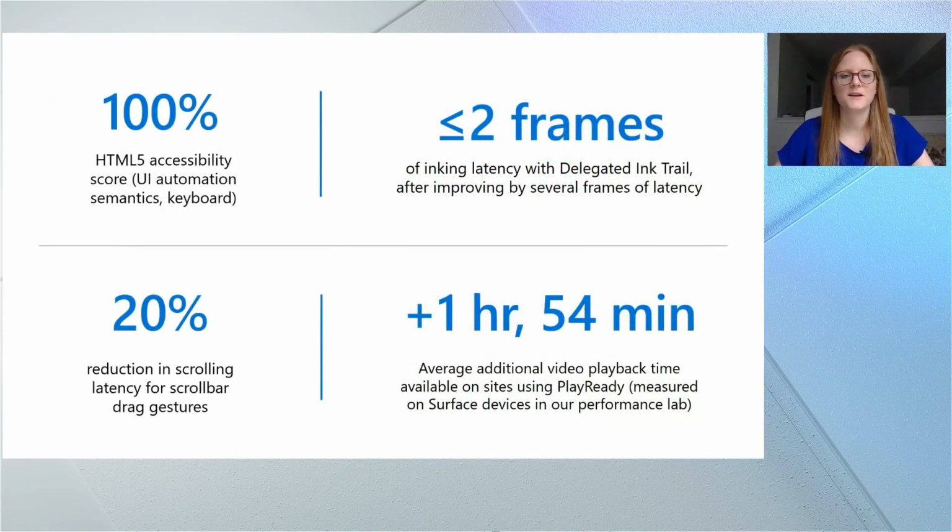Speaking of gains in media editing, we're also investing in fundamentals across the board. So prior to Chromium, we did not have a 100% score on the HTML5 accessibility benchmark. Due to our contributions around controls, keyboard navigation, and UI automation semantics, we're now back at 100%, and any Chromium-based browser can take advantage of these investments as well. And in performance, we have prototyped a delegated ink trail API, which enables smoother web-based inking. This reduces inking latency by several frames to no more than 2 frames of latency, essentially a match for direct ink on Windows.